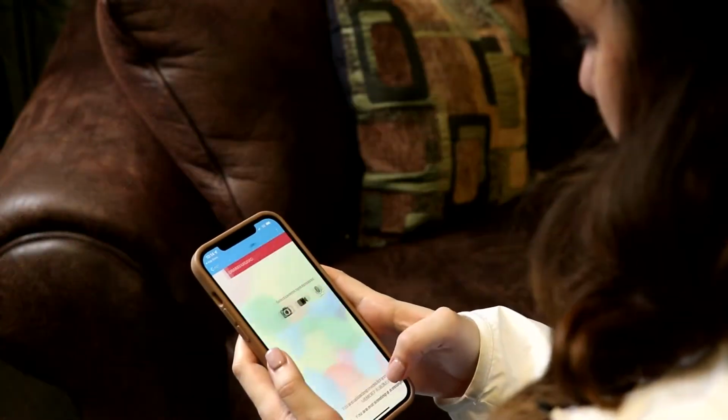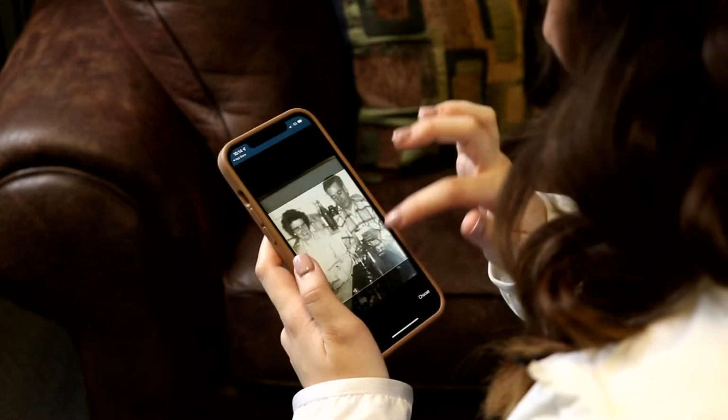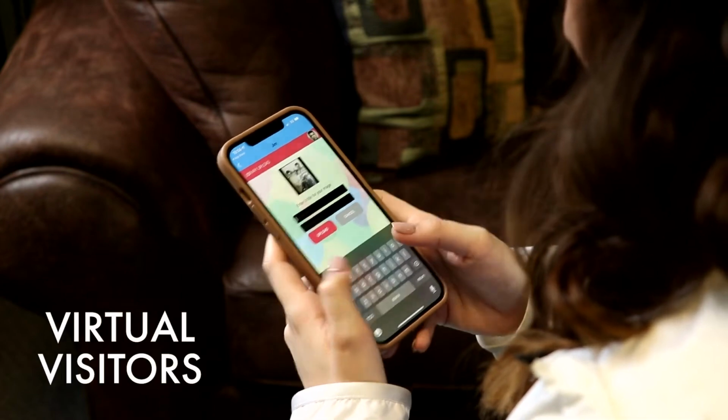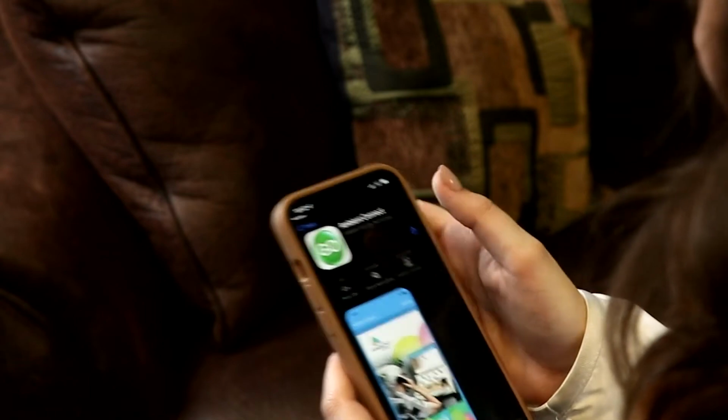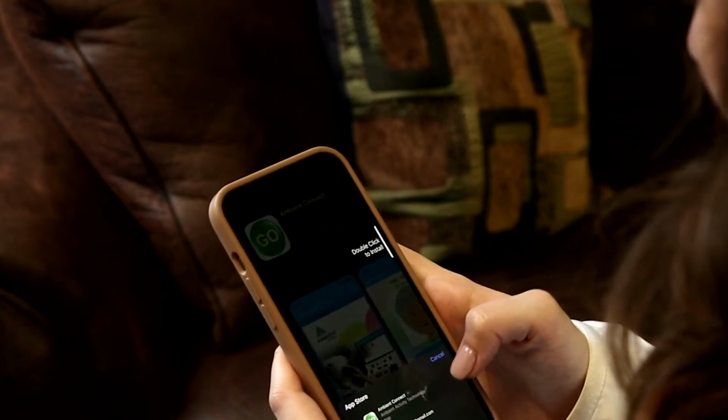Next, we refer to family and friends who send messages and media to the resident using their smart device as virtual visitors. Virtual visitors are anyone who a manager has assigned to a resident and who downloads the Ambient Connect mobile app to their smart device. Finally, we have managers. Managers create user profiles, assign users to residents, and manage messages and media on behalf of the resident.